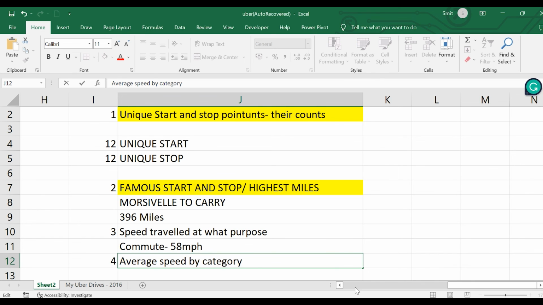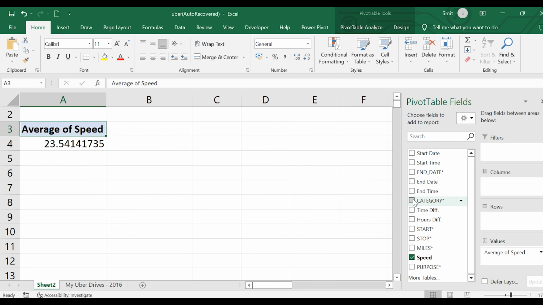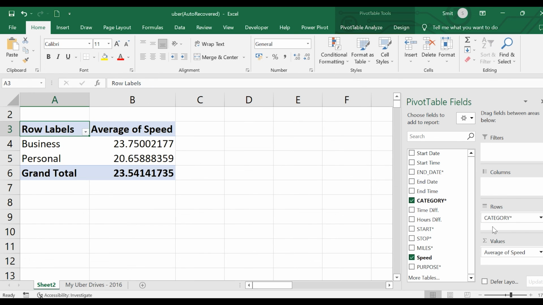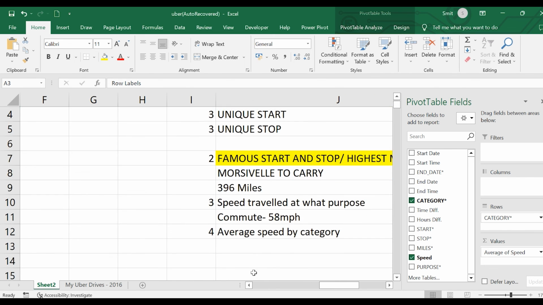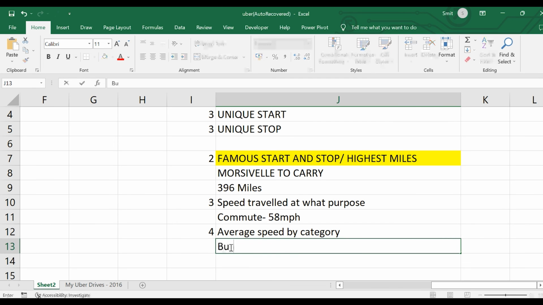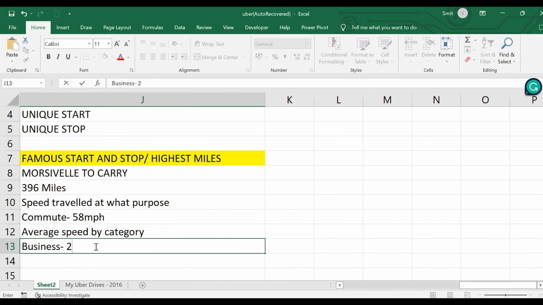For that, you just have to put category into rows, and you can see the average speed for business is more. So the answer is the average speed by category is more for business, which is 23.75, around 24 miles per hour.